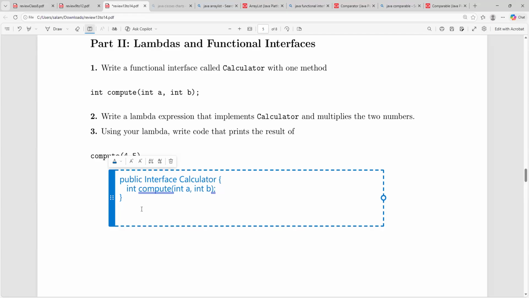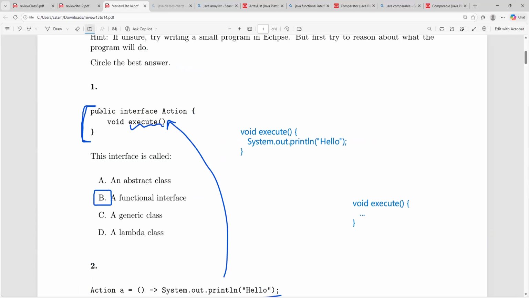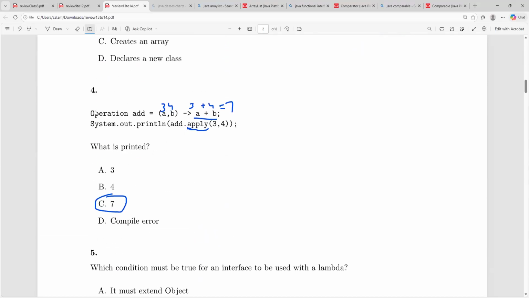Can you repeat that? I want to write a lambda expression that implements calculator and multiplies the two numbers. Hint, we can see an example up here.